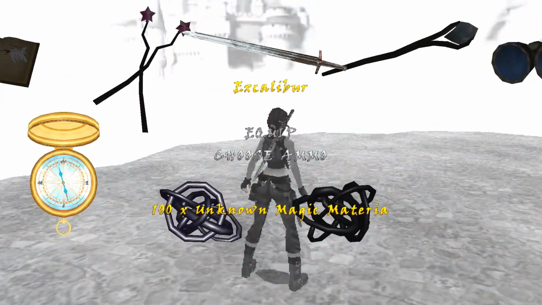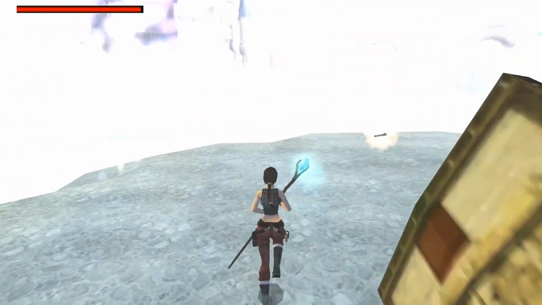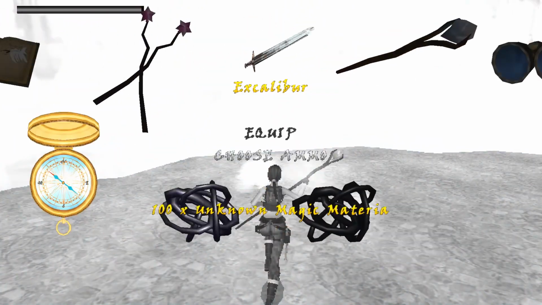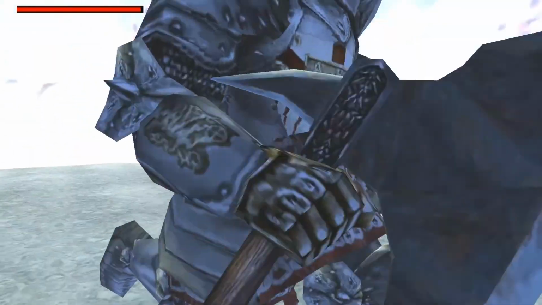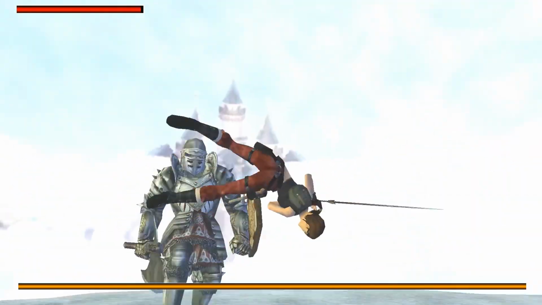So what you have to do in order to fight is you need to select Excalibur from your menu. And I'm wondering if I can actually use Merlin's magic staff. Probably not, but we can give it a shot. Why not? And then we can use Excalibur. You see here? Oh, it didn't work very well. So I would not recommend using Merlin's magic staff.